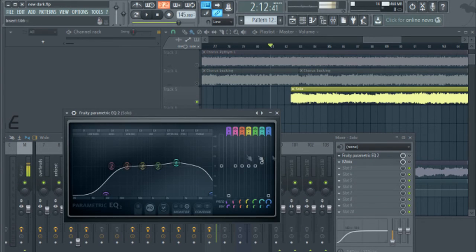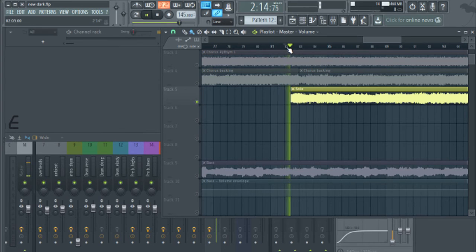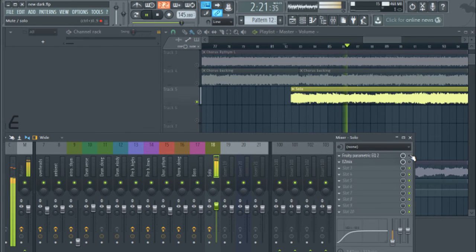So for the solo, I cut out a lot of low end just because I wanted it to really stick out and not fight with any other bass frequencies in the rest of the mix. So I dropped it out from about 290 hertz, boosted a little around 3000, and dropped some highs. And you can hear the difference here. Excuse the crackling. That's without. And that's with. Without. And with.